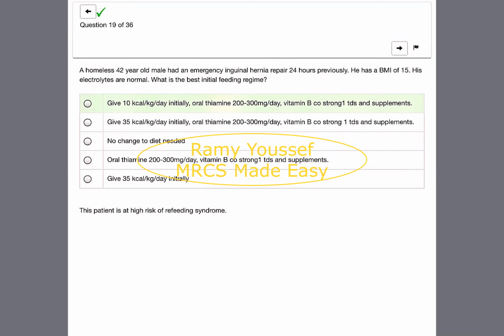Maybe in Part B, because you have surgical nutrition and its complications, you have to know about refeeding syndrome and its complications. Here, what we are giving this patient is to protect against refeeding syndrome. The patient is fed slowly, with thiamine and vitamin B complex, to protect against refeeding syndrome. Because if you give a very high calorie load, this patient may develop refeeding syndrome. Not a very common question.